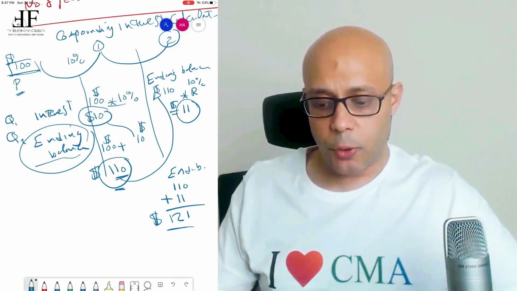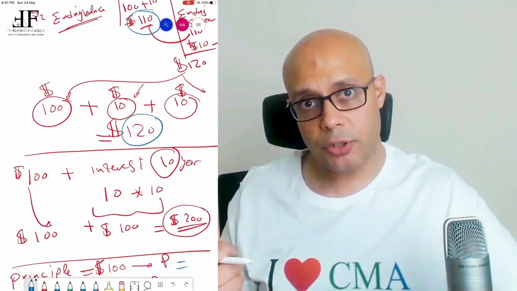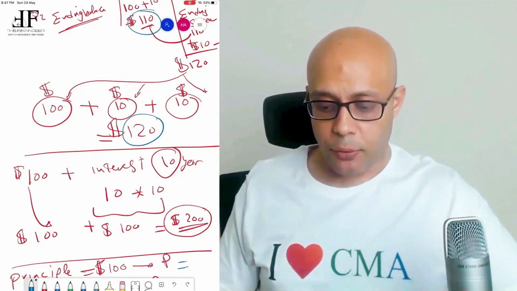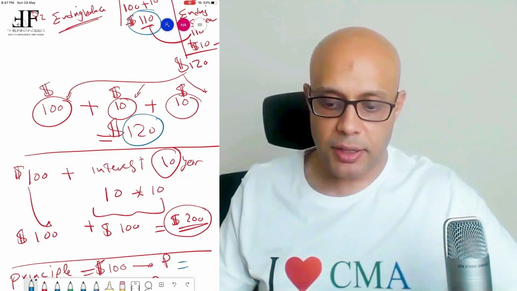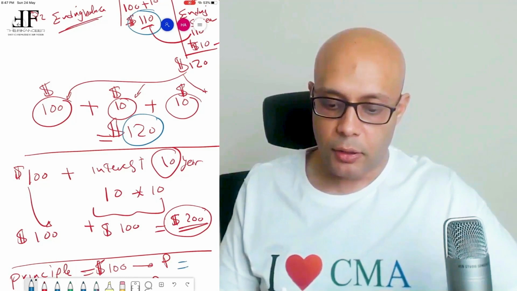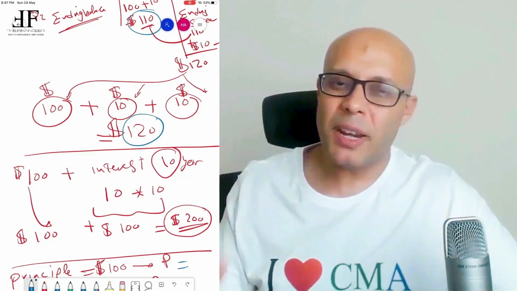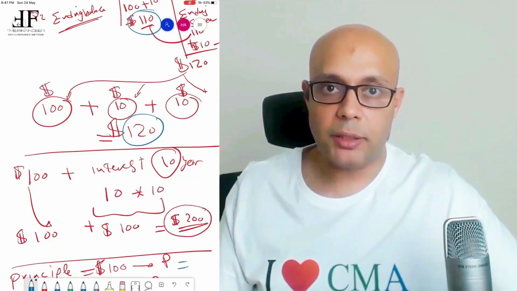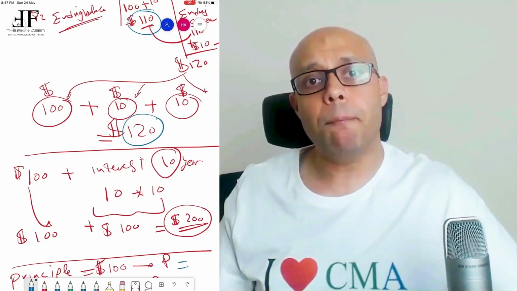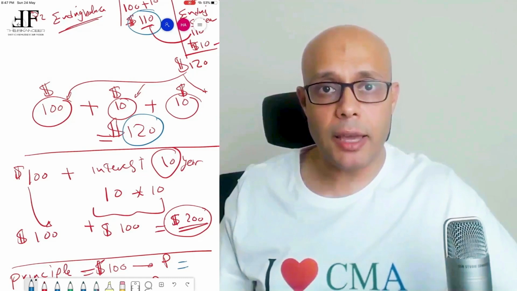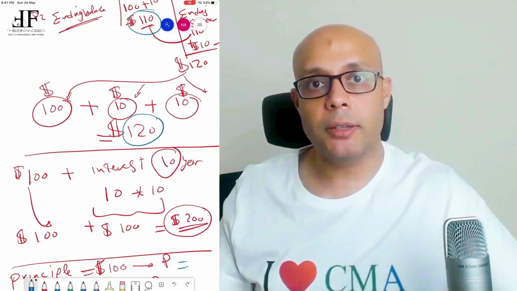This is the ending balance of my investment, of my deposit, at the end of the second year. Now let's compare the investment at the end of the second year under compounding interest calculations and under simple interest calculations. For the compounding interest calculations, it is $121, and for the simple interest calculations, it is $120. Yeah, the difference is only $1, but don't think that it is a very minor difference between simple and compounding. I'm assuming $100 deposited at your bank, but if you are talking about $1 million invested in a deposit, the difference will be huge between the simple interest calculation and the compounding interest calculation.